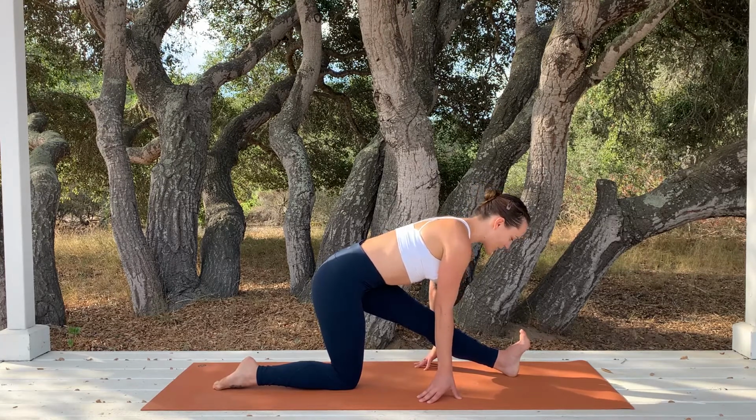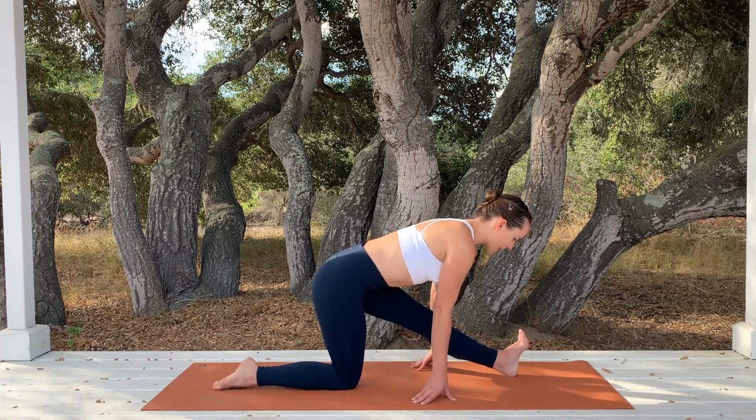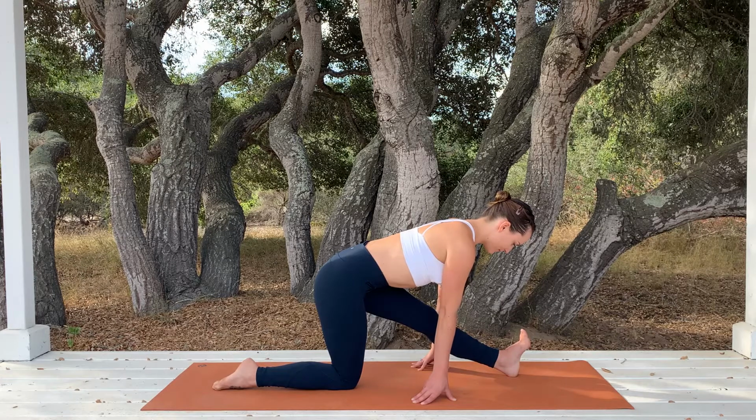And again, you can use the props or books underneath your fingertips. As you plug the left femur bone back into your hip socket, create the opposing action of reaching the front of the spine forward. The gaze is soft just beneath the eyes, so there's length through the back of the neck. One more deep breath here.